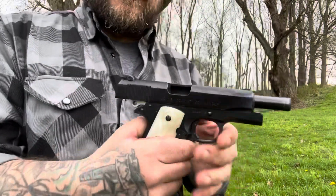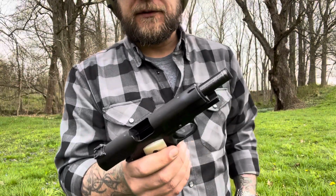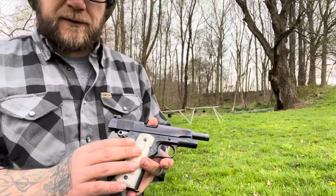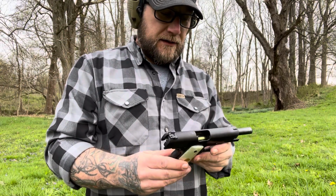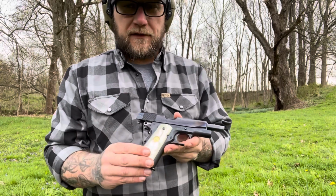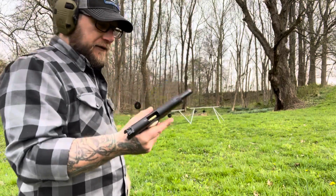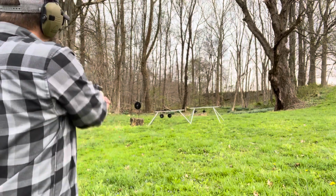Just a nice piece. When I carry a 1911, this is pretty much my go-to. I like a Commander size, and I like an all steel frame. I'm not too much concerned about the weight. Like I said, I just want a nice gun. And with this all steel frame, not that the lightweight alloy frame wouldn't last forever, but I know this one definitely will, as long as you take care of it. And this is my last magazine I have loaded up here, so we'll just see how I can shoot with it.